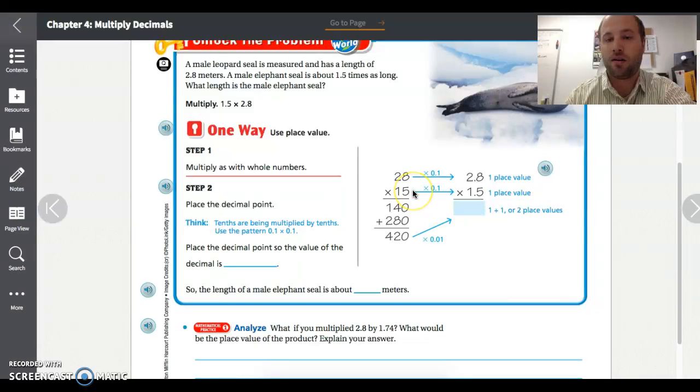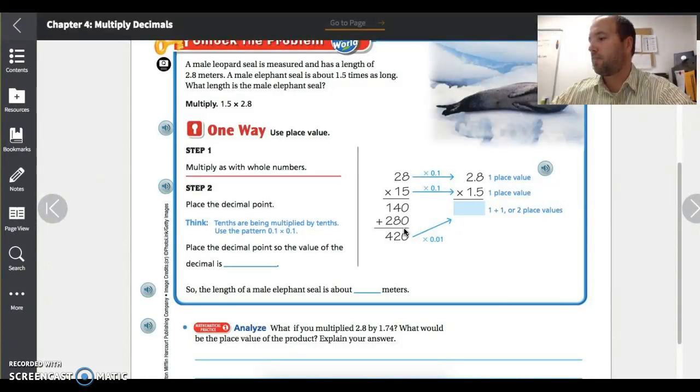So basically what this means is you had one hop out on 2 8/10, and you had one hop out on 1 5/10. So that's 2 total hops. So 2 total hops out means 2 total hops in, right? So when we get, let me get over here and to our writing, okay? So if you get 420, we have 2 hops in, right? So that's 4 and 2/10, all right?